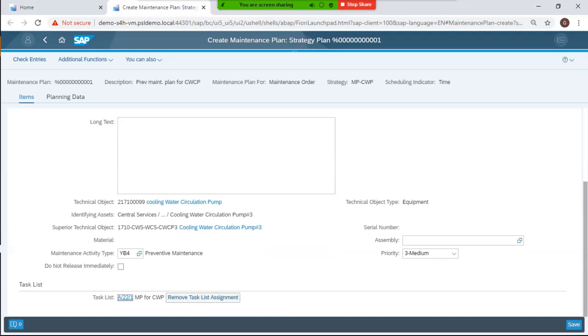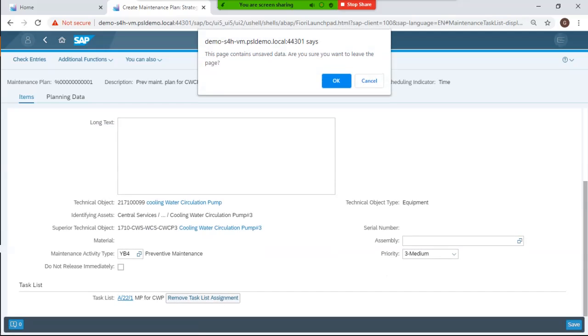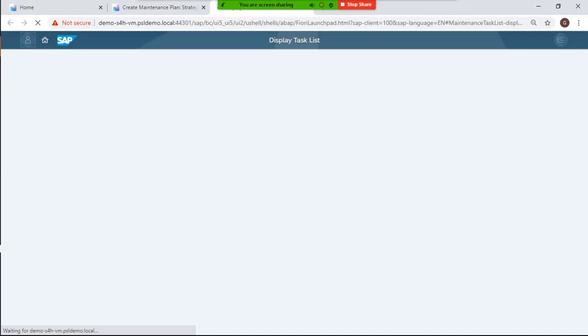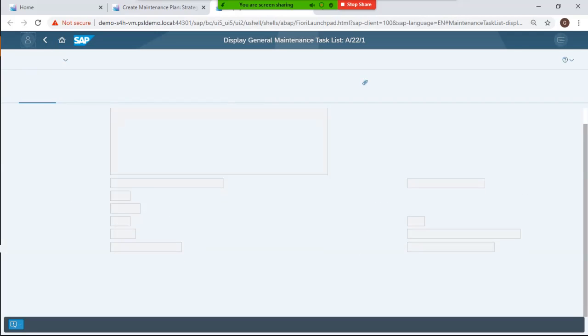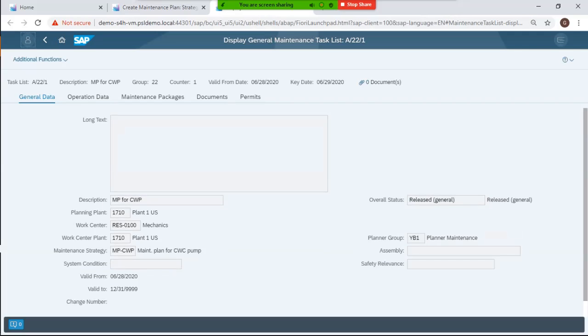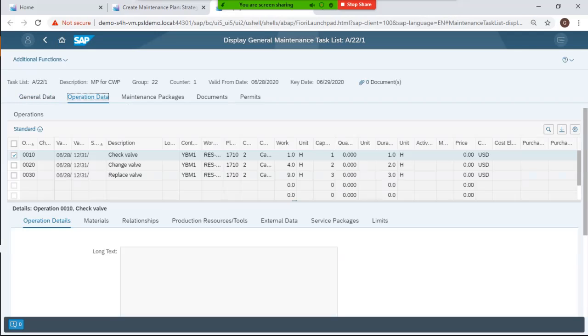We can display the task list by clicking the task list number to see the task we intend performing periodically. We come to operations and we see check valve, change valve, replace valve.